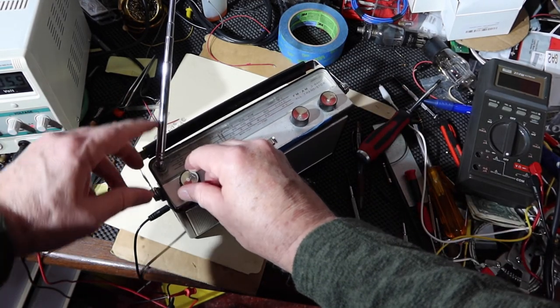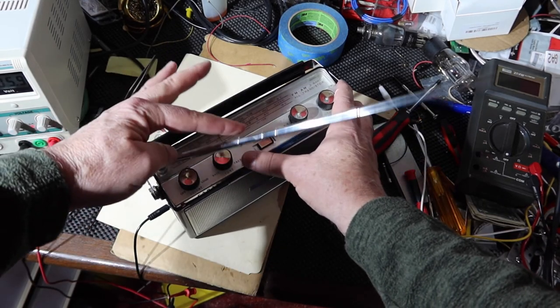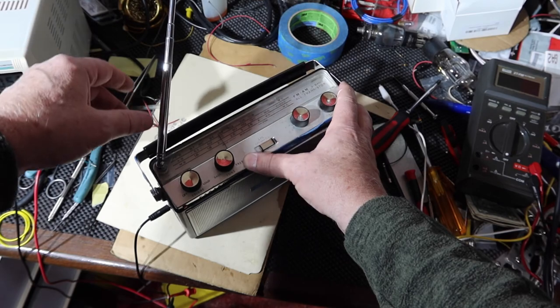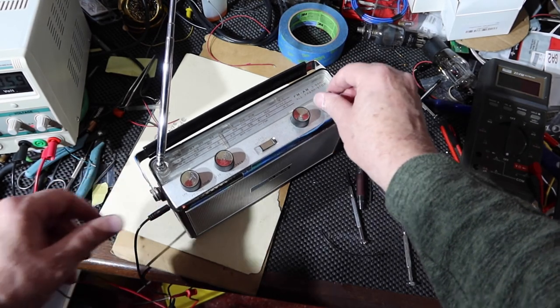Another thing I've done is I've cleaned up the antenna, gave it a little thin amount of lubrication to help it, and you'll notice it doesn't swing around loose anymore. It pops into 5 positions around as a detent, so it'll stay put. You know, even if you tip it over, it'll stay put in one place. 95.7 the spot. So that's FM.